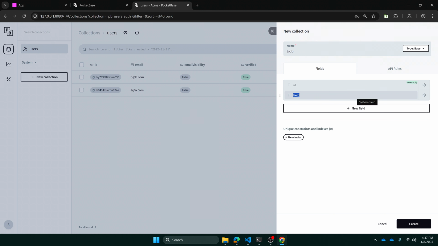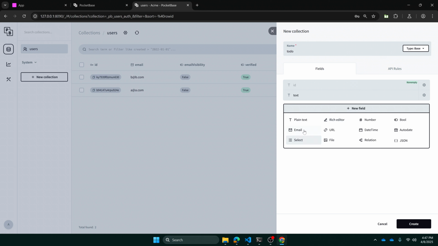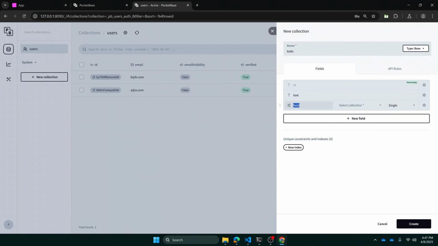So I'll just make a plain text field called text for the text of the to-do. And then I will make also an owner, which in PocketBase is a relation. So this will be connecting to the users table, and it will be called owner, and it's going to be a single relation. There can only be one owner, and others cannot view it.